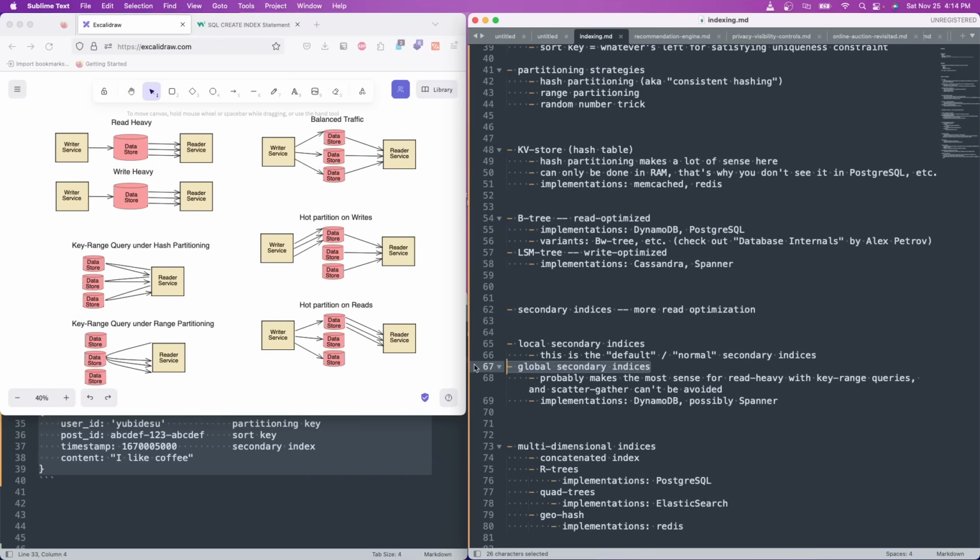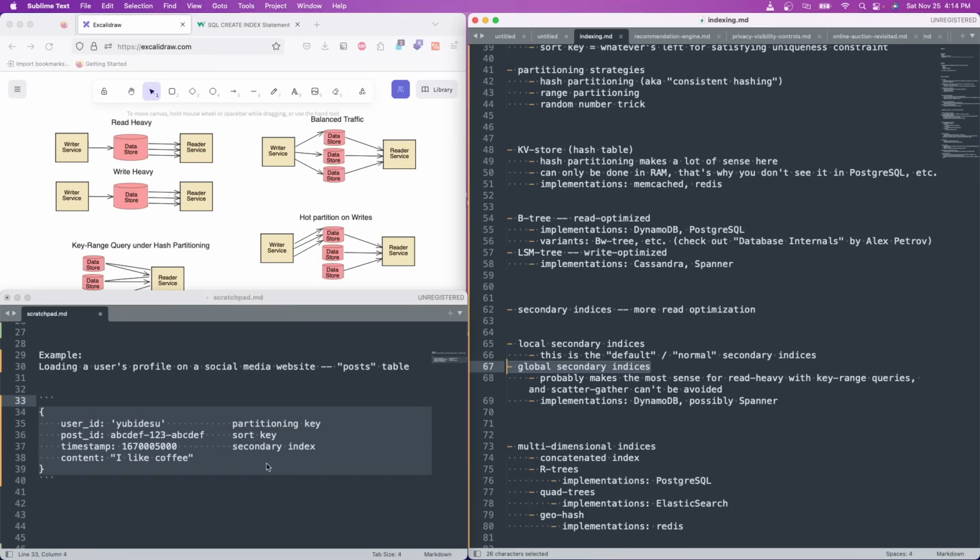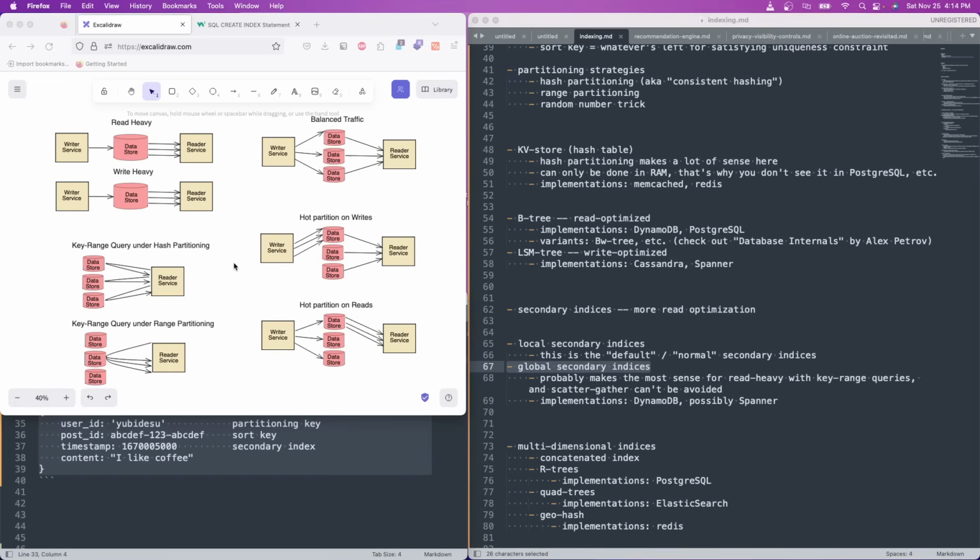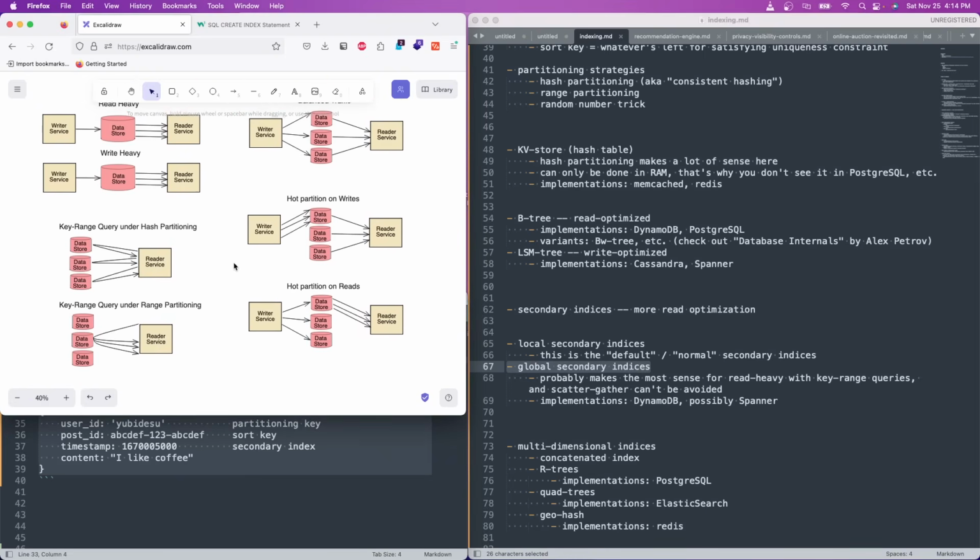Usually you're able to avoid the scatter gather by picking a proper partitioning key. Like with this example, we were able to avoid a scatter gather, and that's what you usually see. If for some reason you're not able to avoid that, it might make sense to do the global secondary index.